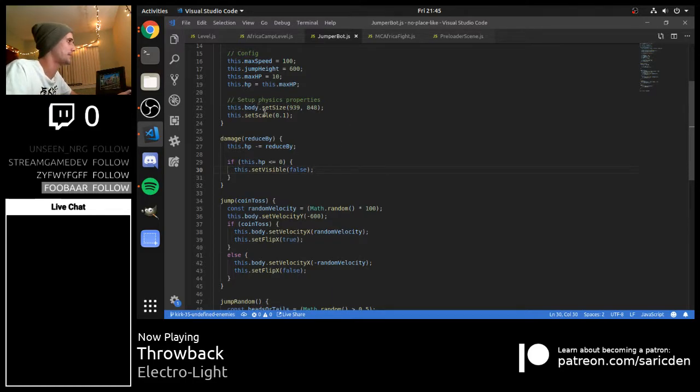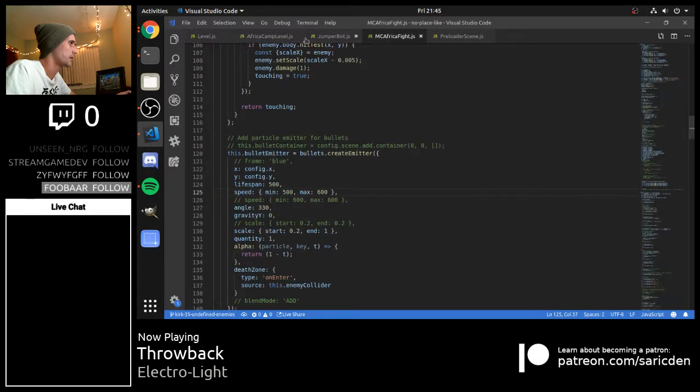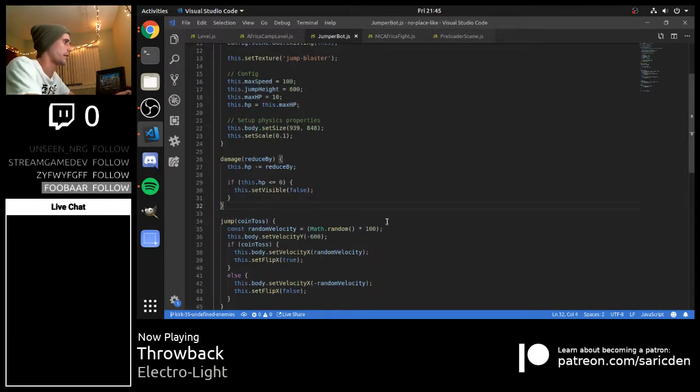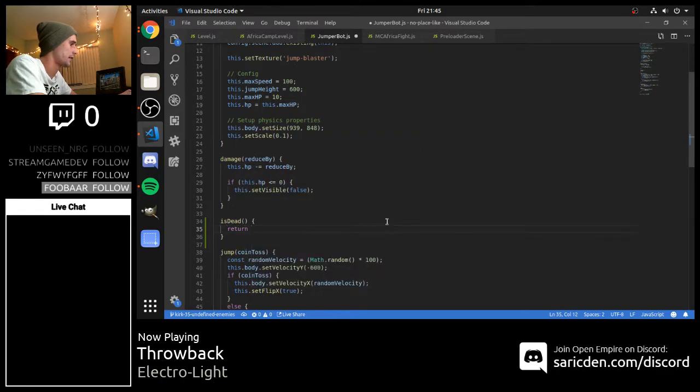So let's see. Okay, I've got a thought. What we could do here is create a new function within our jumper bot and call it is dead, which will return this.HP less than or equal to 0, or whatever other death conditions we might end up having.